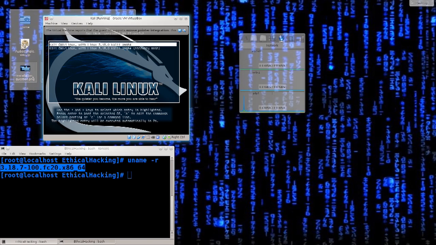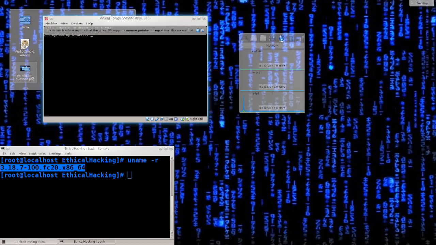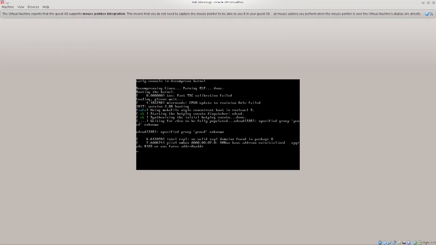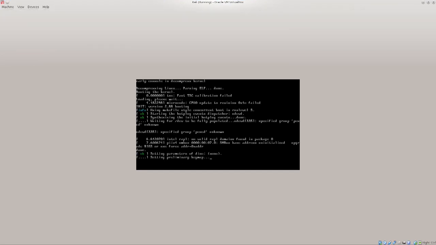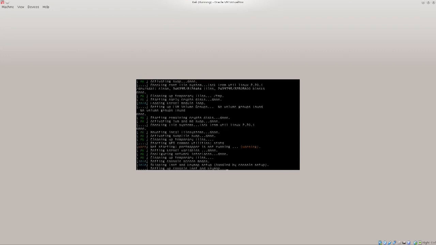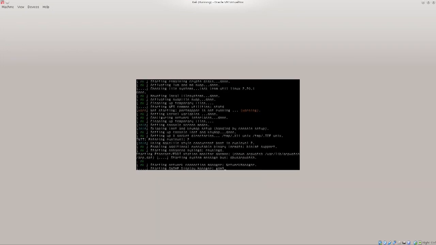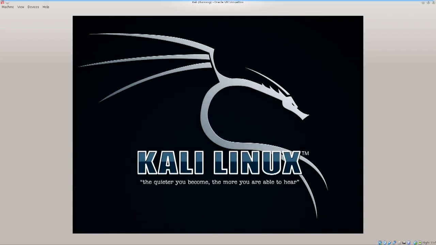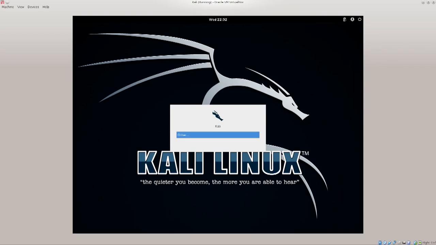Excellent. So we have our boot here. Just press enter, and let's just go ahead and close this. Let me just load the full screen. And let us see if it will actually happen, if the VirtualBox guest editions that we have installed will work. If they do work, great. If they don't, we're going to have to try something else, as these things do have a tendency to break and problems can occur. So it's booting. Come on.